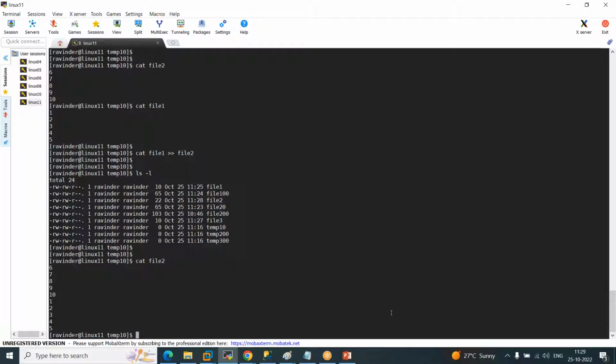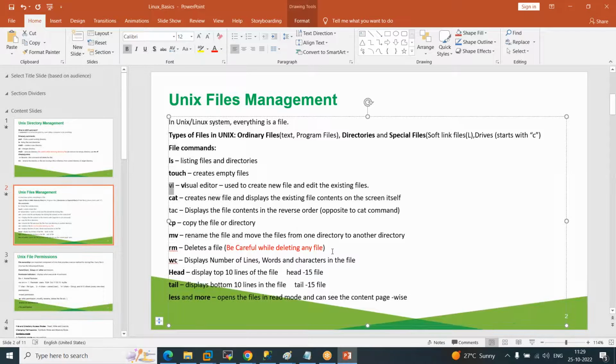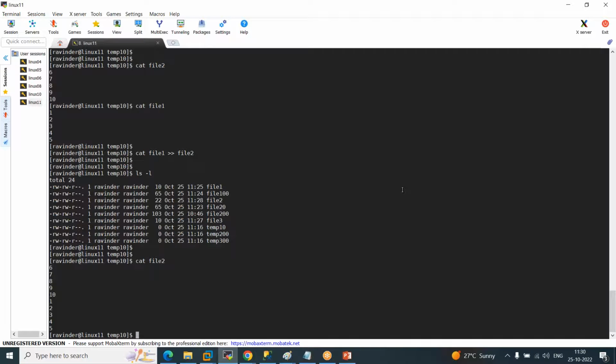Why am I taking you through all these basics? These commands are all going to be used, so you should be aware of them. I'm going to redirect multiple files in the course. In fact, we have to do that using the cat command, outputting one file into a different file. We will talk about why, but we do it for certain reasons in the course. So you should know merging files and outputting one file into another, like config files. If I wanted to build multiple copies of config files, you can do that using cat.